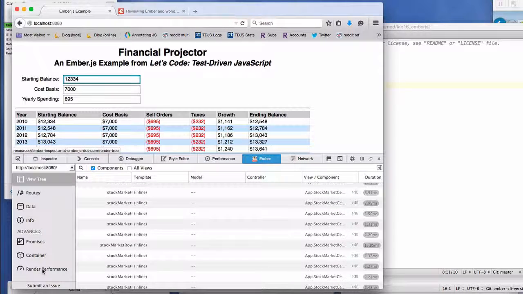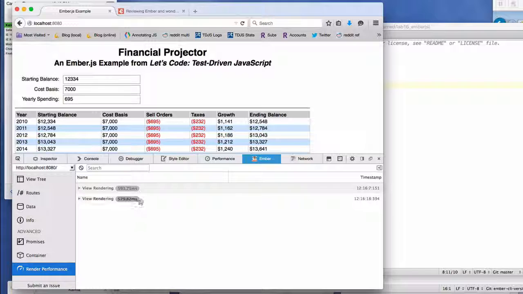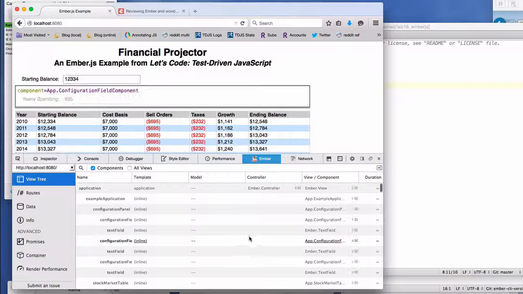So the net result of this, when we look at render performance, is that every change is taking about 600 milliseconds on my Mac. Now, we are using the debug build of Ember. If we switch this over to use the production build, or specifically the minified build, it takes about 200 to 300 milliseconds, but it's still really, really slow. So that's how you would troubleshoot this, is you'd bring up the Ember inspector and start looking at performance and seeing where the issues are.